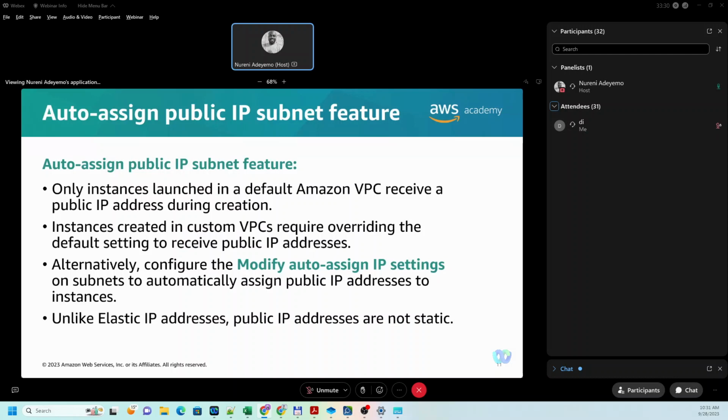If you want to use Amazon EC2 instances without creating your own VPC, the kind of VPC you are using at that time is called the default VPC. And the EC2 instances that you create in your default VPC get public IP addresses automatically.